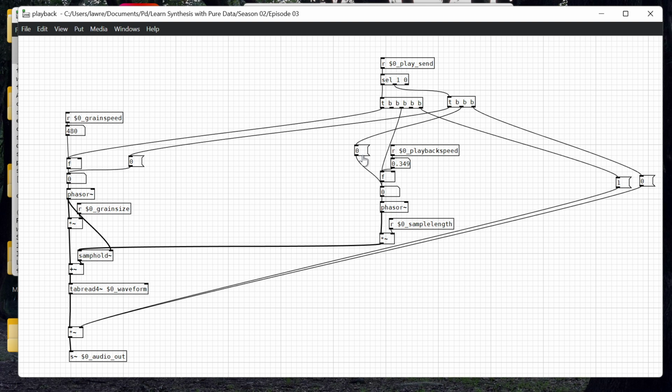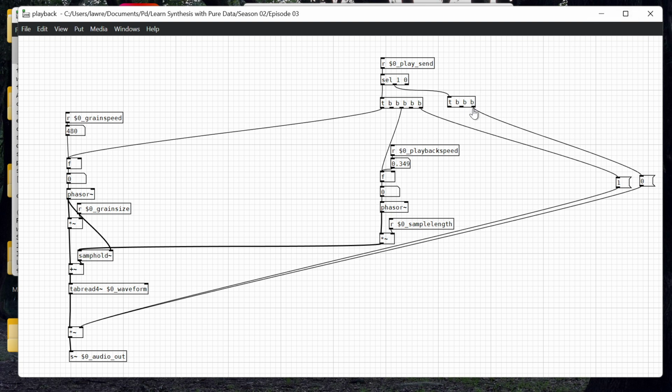Now you see I have a 0 here that is for zeroing out the phasor when we stop playing. You see it's hooked up to the stop side. Well, guess what? We have another one of those over here. We could clear those out of the way, and we can have both of these functions, setting the phasor's phase and zeroing out when it's done playing, handled by one message.